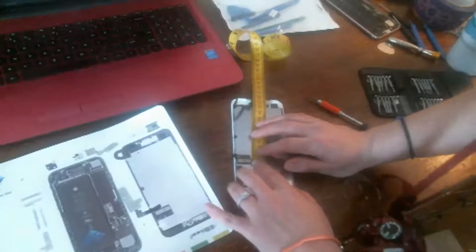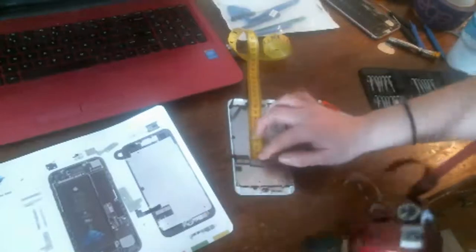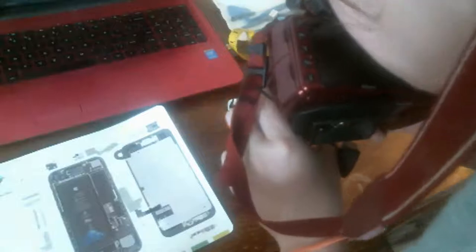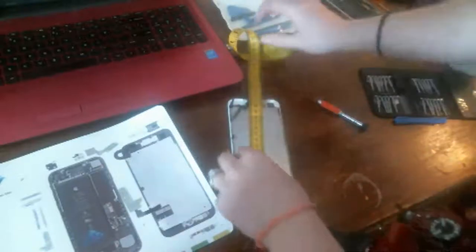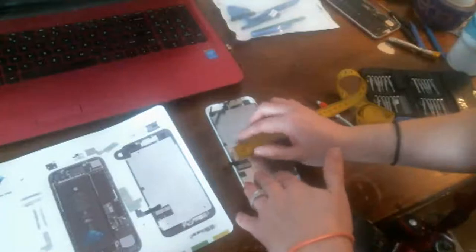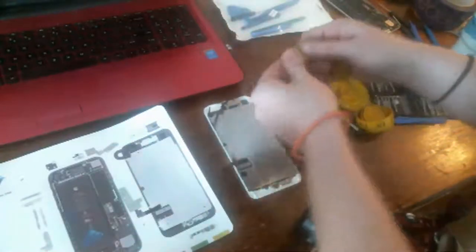So that's why I'm going to do that. Doing this off of a recommendation, guys. Because the first time I worked on an iPhone 7, I didn't do this, and it was a nightmare. Just saying. It's an absolute nightmare.